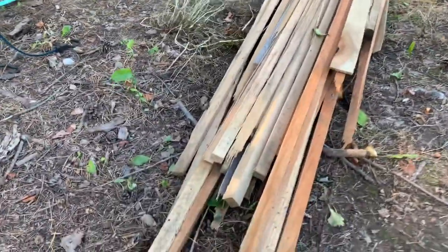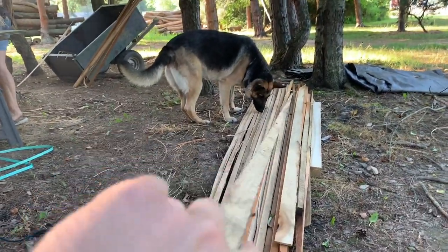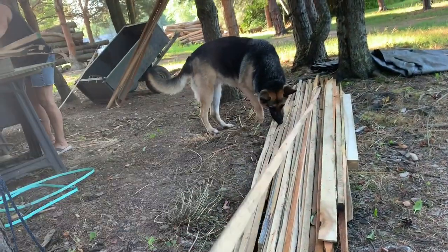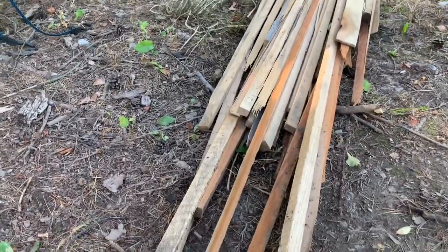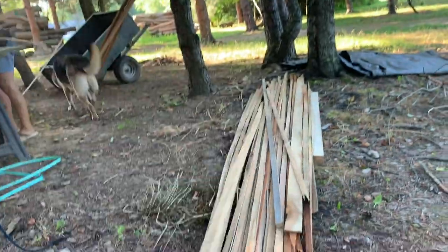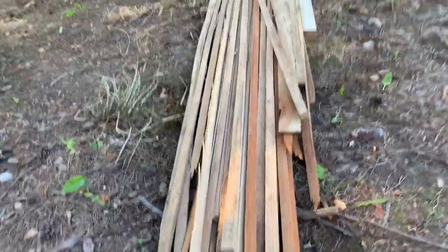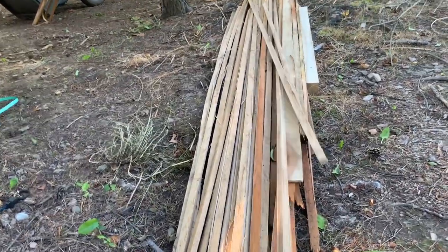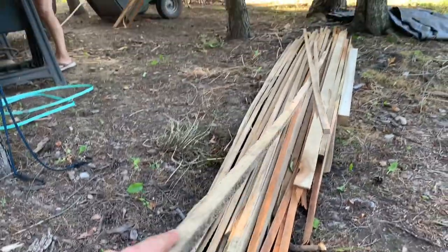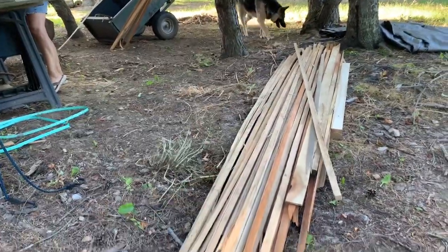These strips come from my friend at his mill shop — these are all the rippings off of the trim and molding he makes. They're all random sizes, but some of them are three-quarter by three-quarter, one inch by one inch, half by one. We try to stick with the thicker, more usable pieces rather than the thin paper stock, but we make a mix. There's cherry, oak, and maple in here — it's a plethora. It's all beautiful kiln-dried material, so no problem with burning, and also no problem traveling more than 50 miles with this stuff.